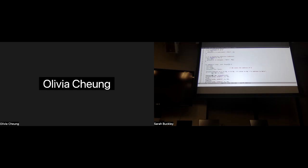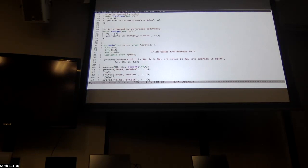Now, look at this. I can do memcpy. If you're used to programming in Java, this may make you feel sort of sick, because we're completely bypassing the type system here, right? And saying, look at the memory address where B lives. That's the pointer, that's address of B. And look at the memory address where A lives. That's the box where A lives, right? Memcpy is peeking inside the box of A and copying, byte by byte, each individual byte that makes up the value of A into B. And you know the size of int is how many bytes are being copied, because they're both integers. So rather than saying B equals A, I can say memcpy address of B, address of A, size of int, and that actually moves the individual bytes one by one and duplicates A into B while leaving A alone. Does that make sense?